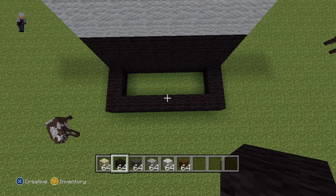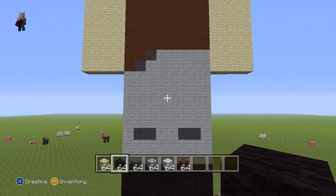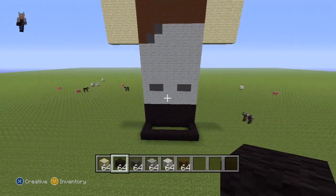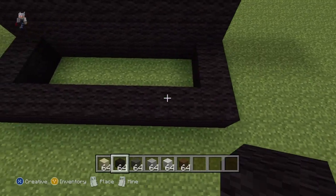An upside down table or a U shape, I don't know how you see it, but that's what I'm seeing. Minus the cow. Once you've got that shape right there, what we're going to be doing is building up the entire back of the statue, very much like we've just built up the entire front of the statue. So we're just going to be focusing on these 8 back blocks right here.